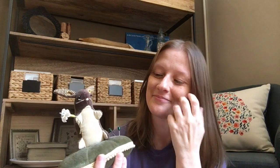A couple years ago, I went to the Prim Stitches Retreat in Columbus, Ohio. And as usual at the retreat, they have a merchant mall and they sell not just patterns and kits and fabric and threads, but they also sell finishing materials and things that other people have made. So I saw this and I just had to have him because he was so adorable with his little ears and his nose. Had to have him.